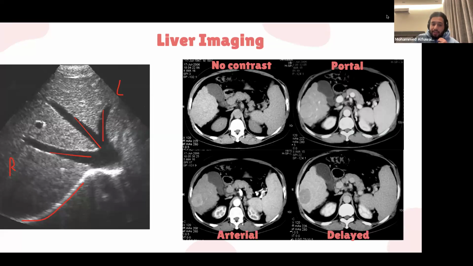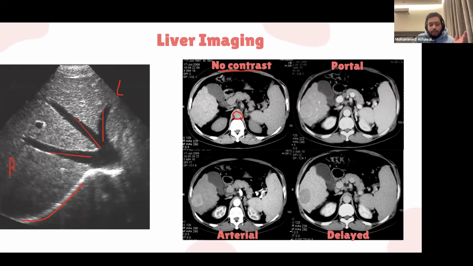Then you have this, which is the most important thing about the liver imaging, which is CT scan. CT scan, you preferably will do it with contrast, okay? Why so? Is because you want to differentiate the liver masses that you can see, okay? Let's look at it without contrast, which is this image. How can I know that this doesn't have contrast? You have to look at the aorta. The aorta in this image is isodense compared to the rest of the structures. It's the same density. It's the same brightness, okay? So this is how I can say, okay, this patient did not have any contrast given to them, okay?